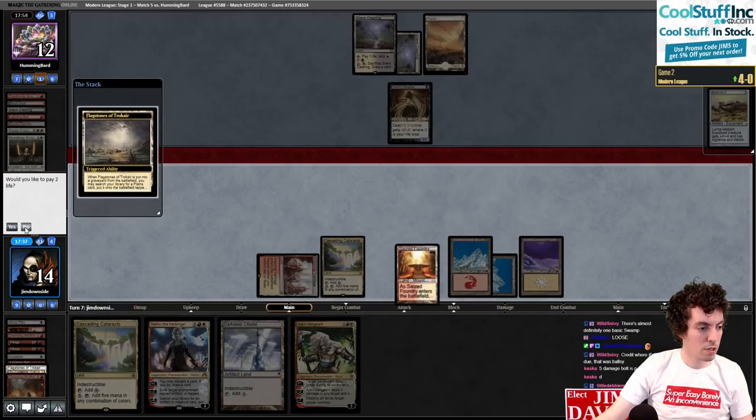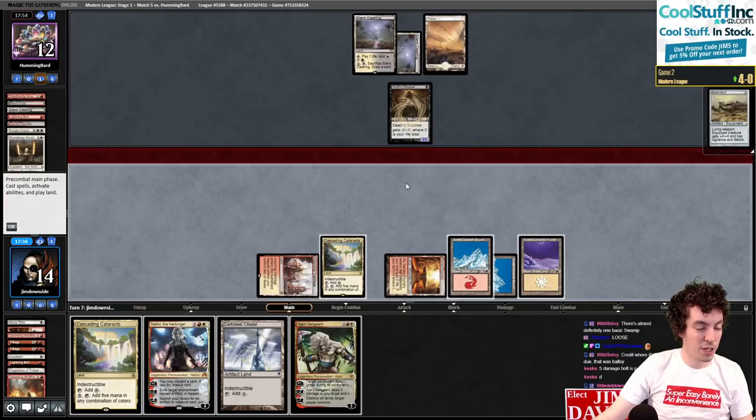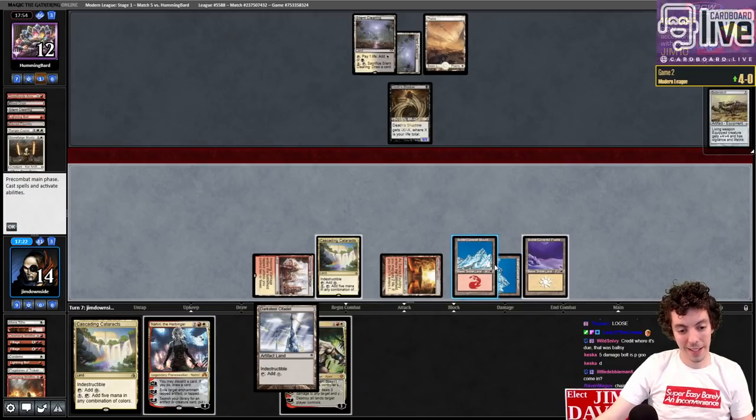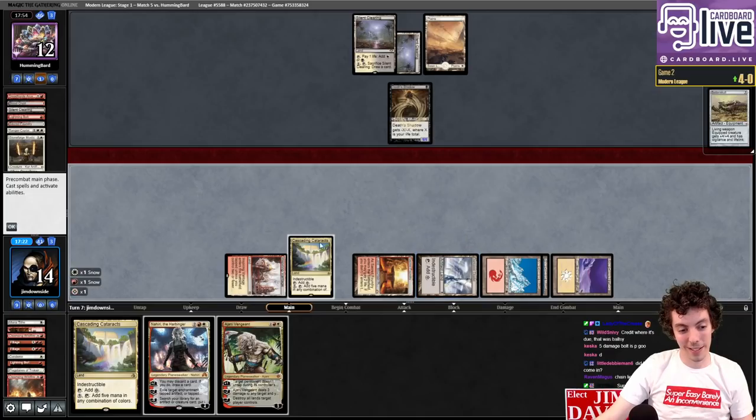And a Sacred Foundry. We drew an Ajani Vengeant? That's kind of tight, actually. Yeah, I think we just, you know what we're going to do.